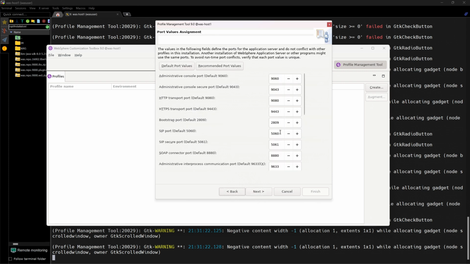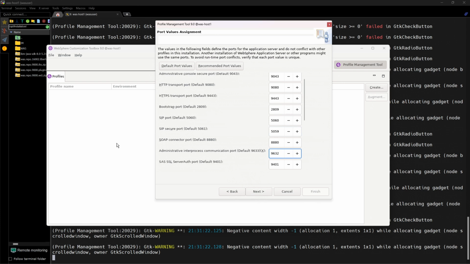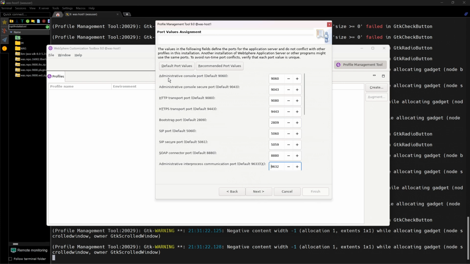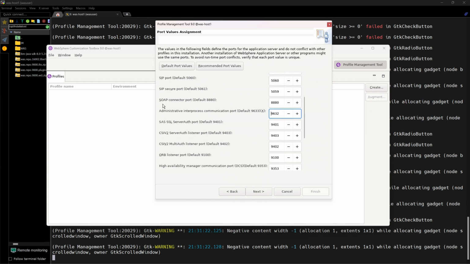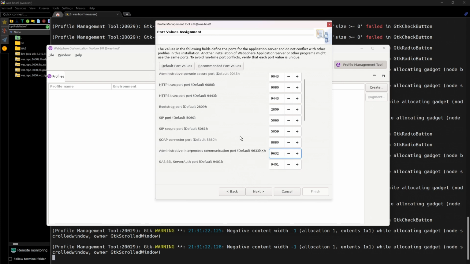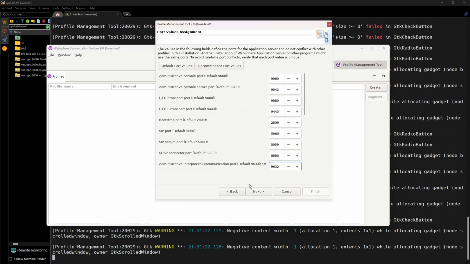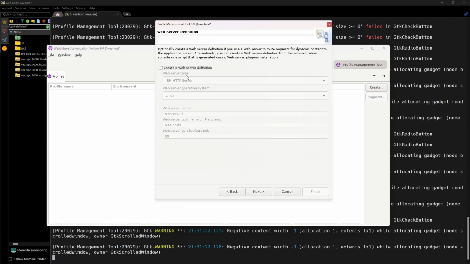Now these are the default ports it's going to create for each of the items. For example, as I told you, as this is a standalone server, it's going to use the administrative console port, secure and non-secure, and then the HTTP transport port, which is basically your default port number, which we spoke about earlier, secure and non-secure, and this is your SOAP port number. These are the important port numbers which you need to note, or we can check the serverindex.xml to get to know about them. So not to worry about it.